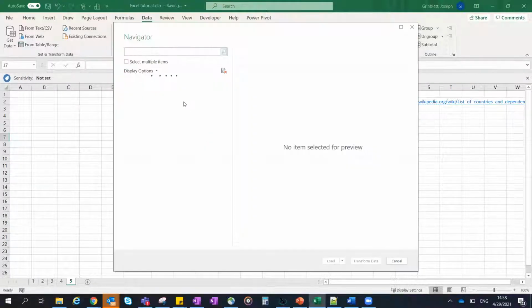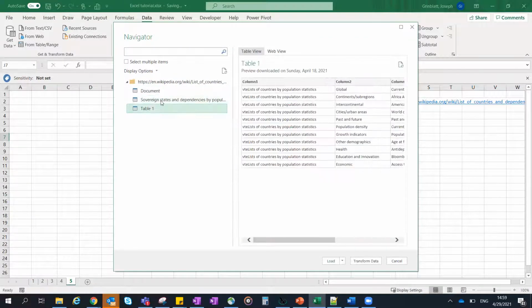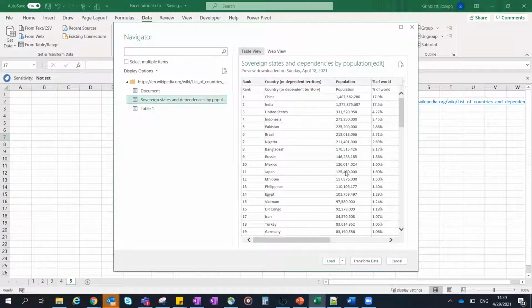Now you'll get a blue screen. I hope not. The first time I did it, it got stuck, but okay, now it found these three tables. This one, and this one, but I actually want this one, the population.